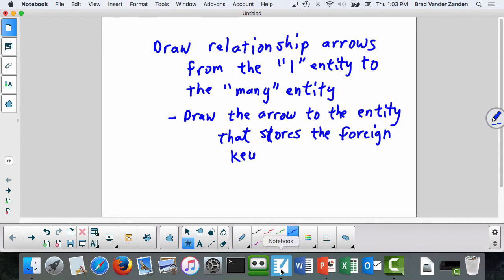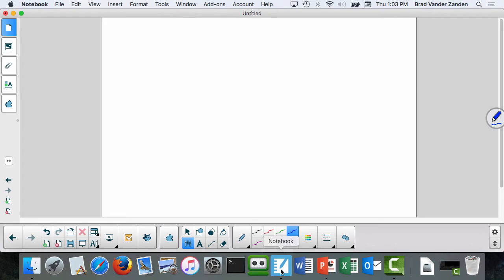So in this case, it's the staff relation that has the branch number as a foreign key. So that's another indication that the arrow is going to be drawn to the staff entity.